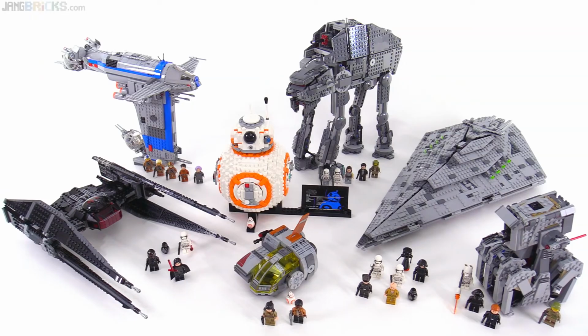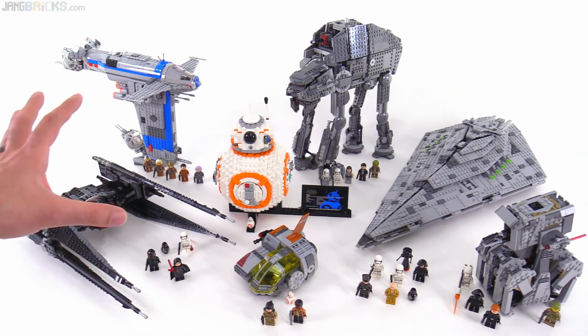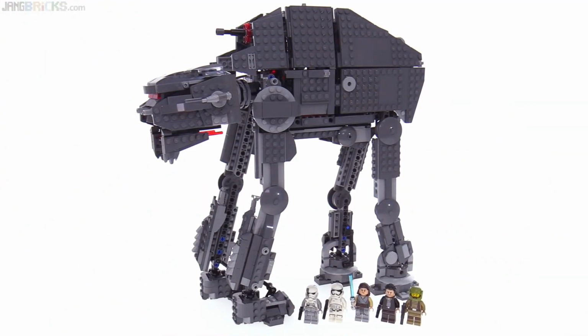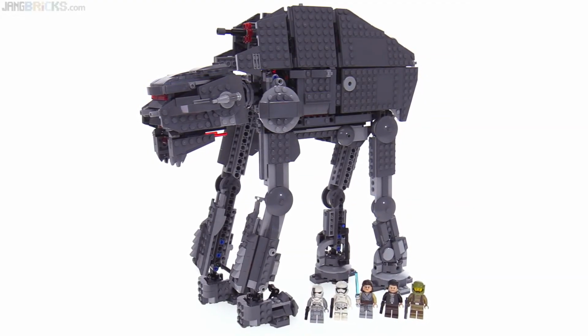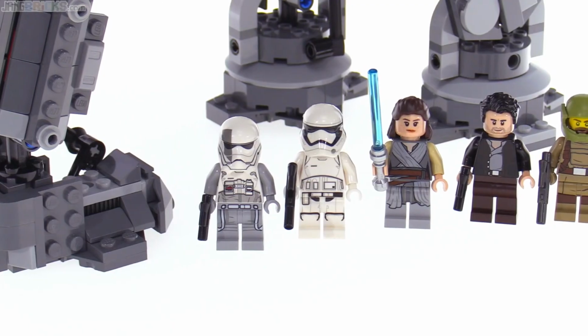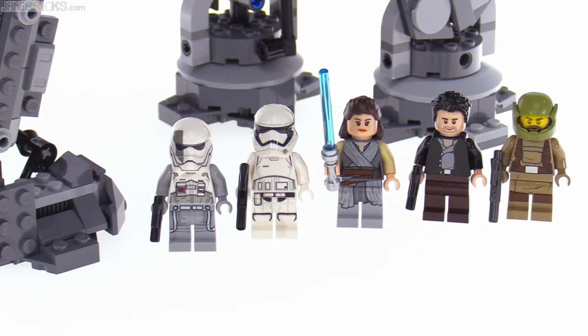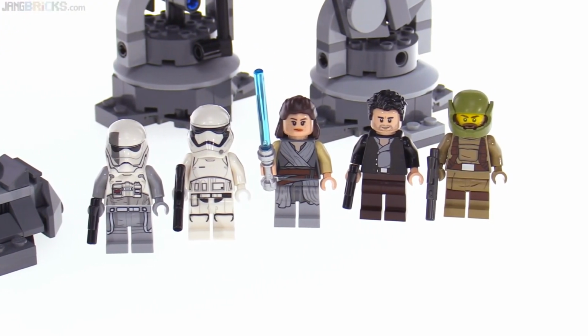In this video though, I'm going to go through each of these sets very quickly to give you a summary, smaller version of those reviews in a nice small package. This is the First Order Heavy Assault Walker, or ATM-6 as it's being called in universe. It comes with a new First Order Walker driver, one First Order Stormtrooper, a new version of Rey, Captain Poe Dameron, and a Resistance Trooper.